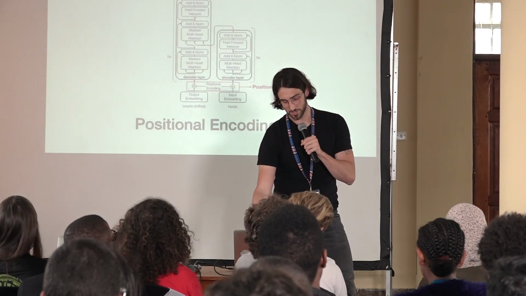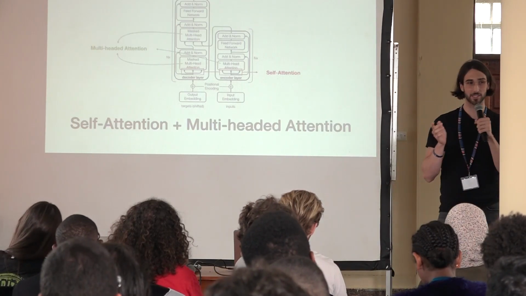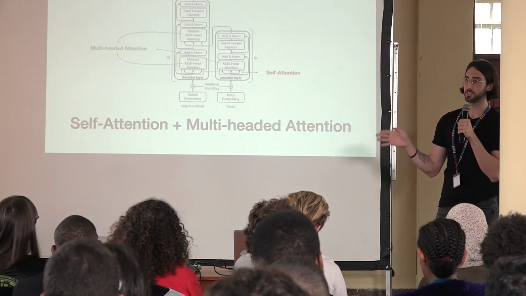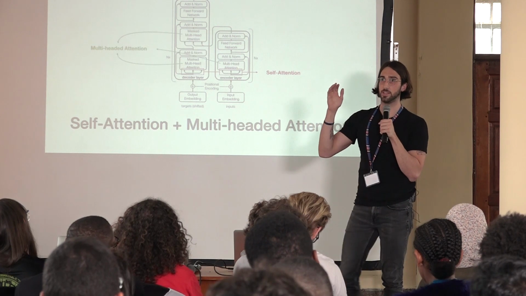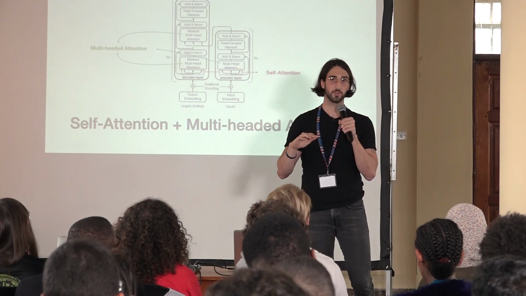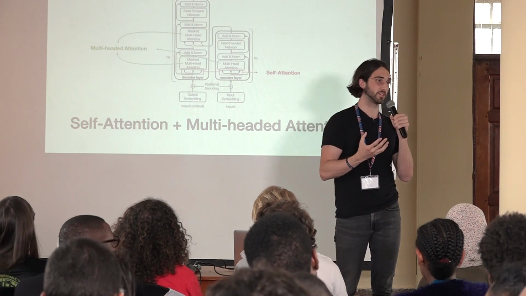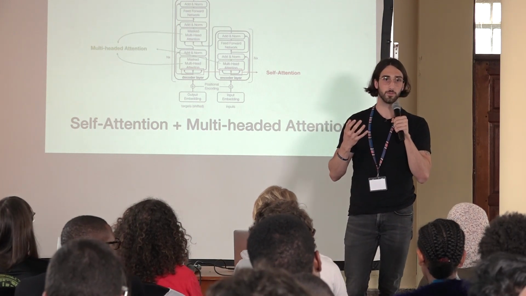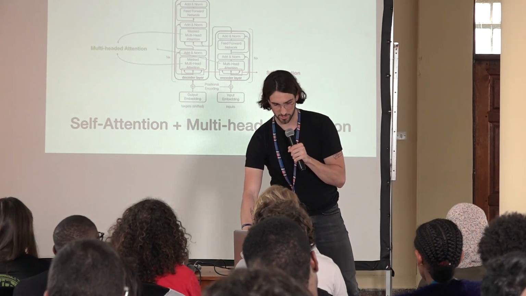So positional encodings. I don't know why I started with this one, and I'm just not going to. I'm going to skip ahead to self-attention and multi-head attention, and we'll come back to positional encodings, because from Kris's talk, you heard a bit about content-based and location-based attention. This first thing that I introduced is going to give us an obvious way of doing content-based attention, but it's going to have no mechanism for positional attention. Right, so self-attention and multi-headed attention.